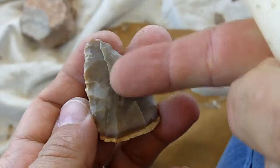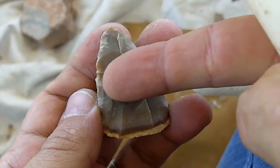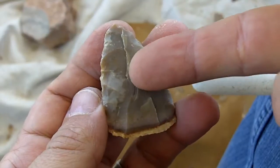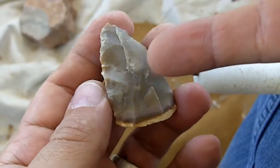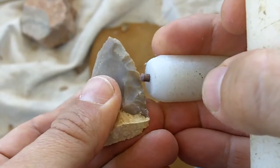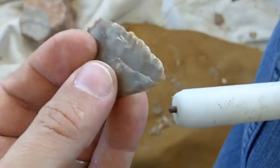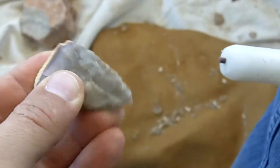I'm not worried about things like this because I can get that from the other side. If it was stopping closer to the edge, yeah, I wouldn't want that, but it's near the middle, so I can send flakes easily to clear that off from the other side. Yeah, now that's a goof. Anyway.